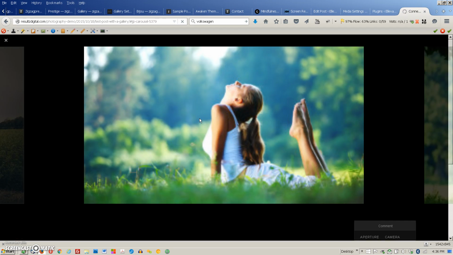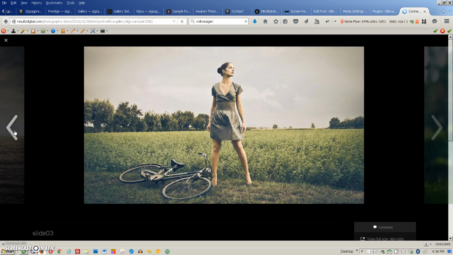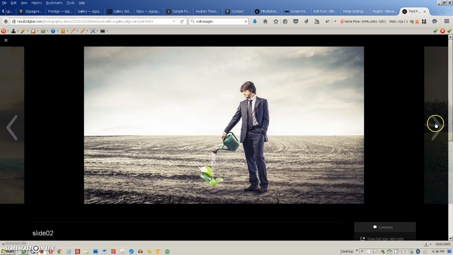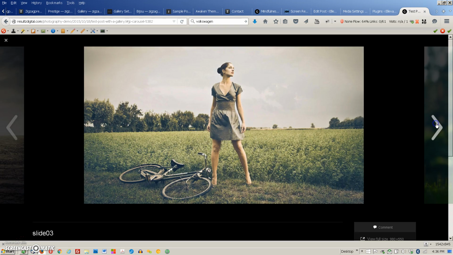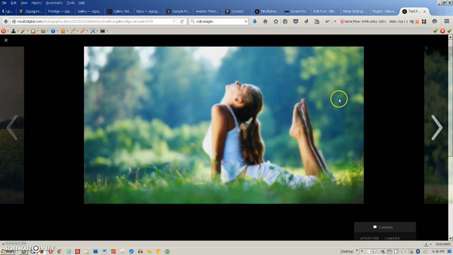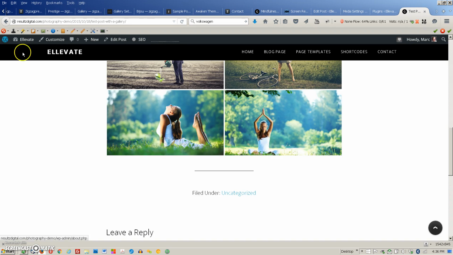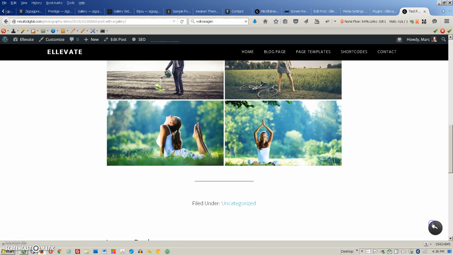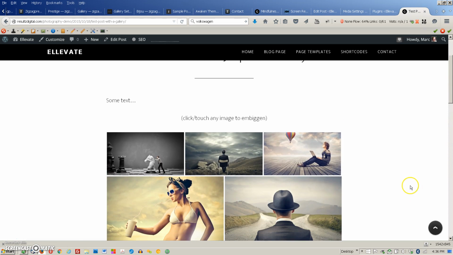So we can click on an image, and there we are in the carousel. And we can scroll backwards or forwards. We can use a mouse. We can use touch if you have a touch screen. This has the highest level of what's being called Google compliance for mobile devices. And there's a small X to close it. We can scroll up, and there we are.